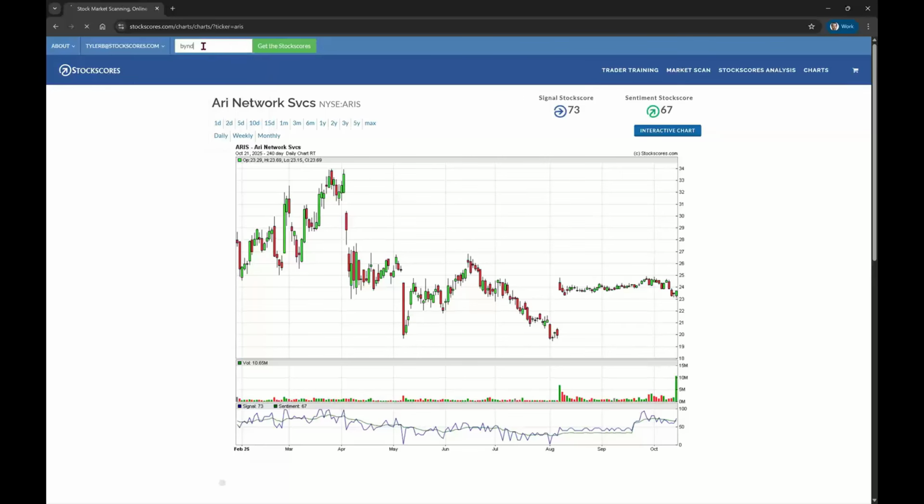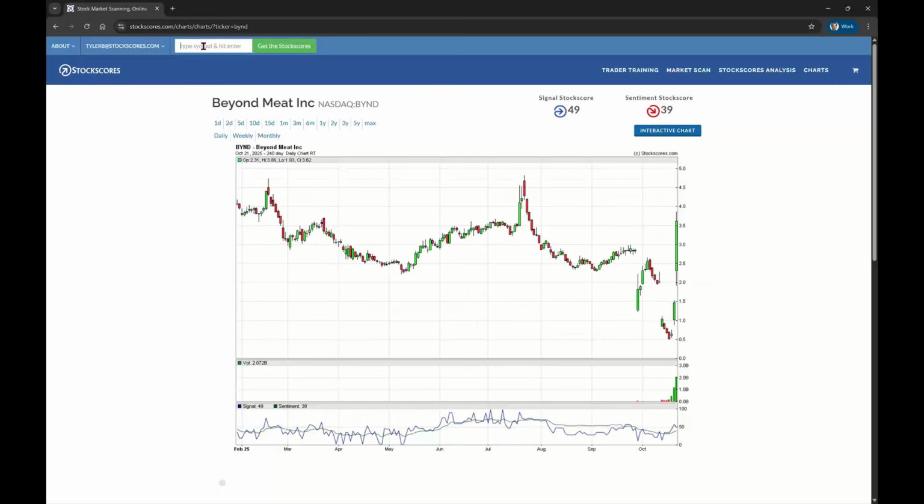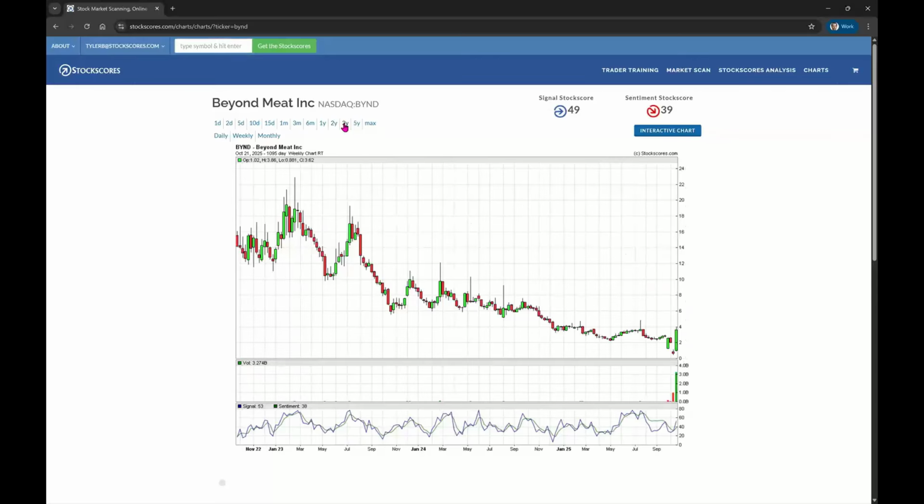Is Beyond a buy? No, Beyond was quite abnormal the last couple of days, but it's more of a day trader. And the reason it's moving up into all this pessimism. Remember we talked about pessimism? Falling tops. Okay, so you're moving up into pessimism. It's had this great run, and we were watching it for day trades yesterday and today, but I don't consider it one to be buying for the long term. Let's just take a look at the 3-year chart here. You can see what a dismal performer this has been. It is perhaps going to break this downward trend line, but it's not doing so from a rising bottom. And so I would just only short-term trade this stock right now.